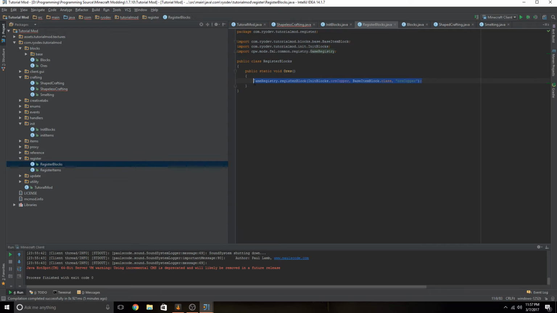We'll just copy this one again and paste it right here, and block copper, block copper. Alright, so that's registered our next stuff. Let's actually do this the right way before I just feel like being completely lazy. There we go.